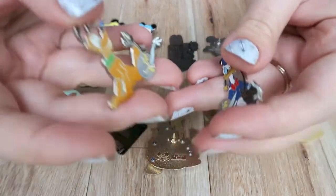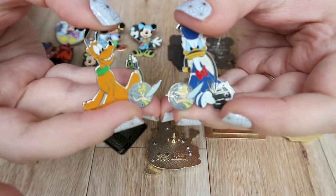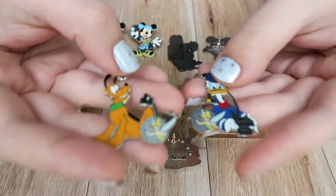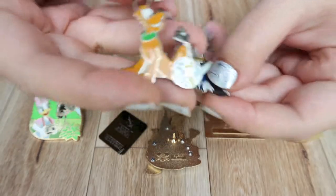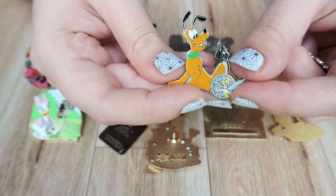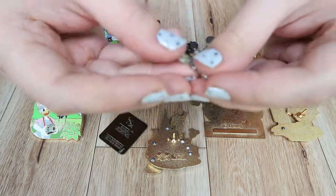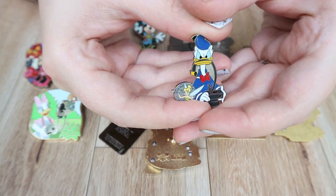These two are from a pin series. If you bought a four-pack of film — through Kodak or some sort of film promotion — you would get one of these pins with it. This one has Pluto with a little camera on his tail, and a Tinkerbell icon that says 'share the magic,' which was part of the promo. Then I also got a Donald one — I love this pin so much. Donald is having a very hard time with his film; it's wrapped around his beak and he looks very frustrated.